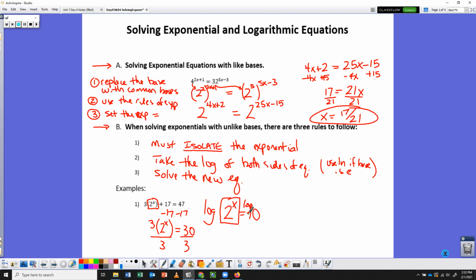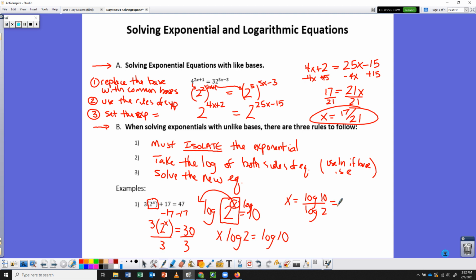The third step says now you're going to be able to solve the new equation. Well, remember, what doing the log of the left-hand side is going to allow you to do is to bring the exponent down out in front. So the x now comes down out in front of the common log of 2. And on the right-hand side, you have the common log of 10. And if you'd like to get x by itself, all you have to do is simply divide both sides by the log of 2. So we're going to have common log of 10 getting divided by the common log of 2. And that will tell you your answer.